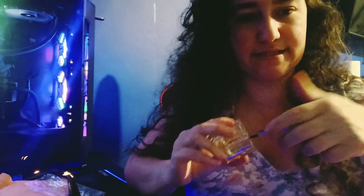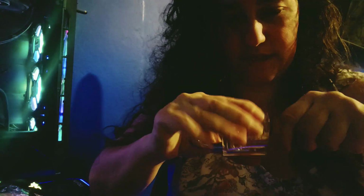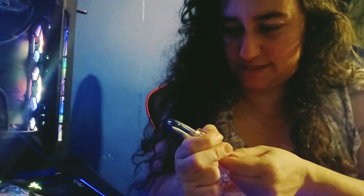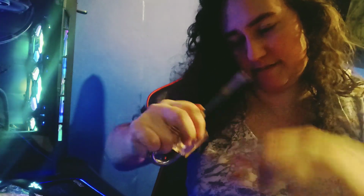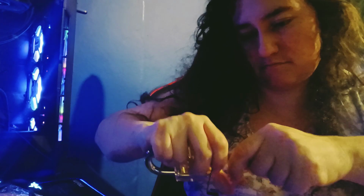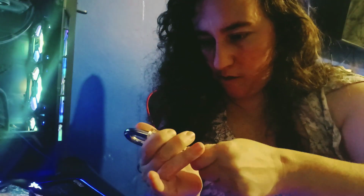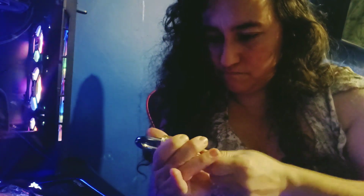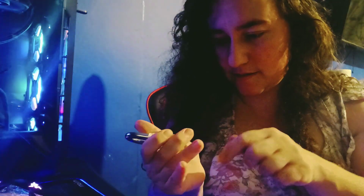I probably need to put the camera somewhere else to maybe get you a bit closer. Hang on. Can you see it all better? Okay, I can see it. Maybe I need this one in there. Okay, I'm getting it this time, but I'll get it there, don't worry.